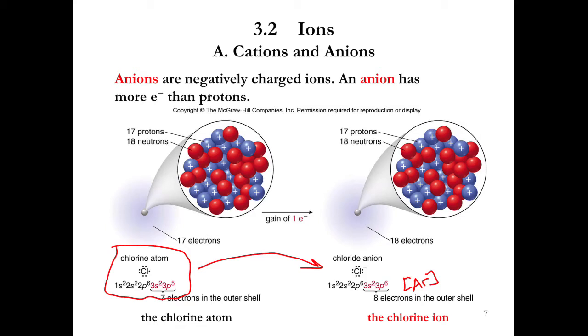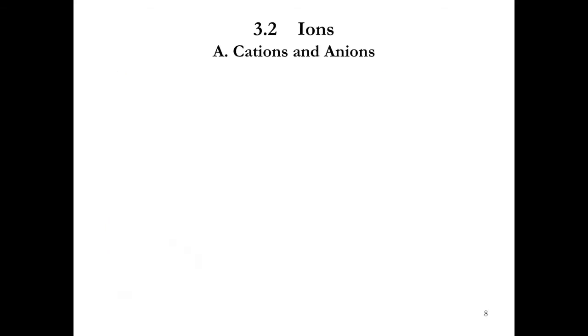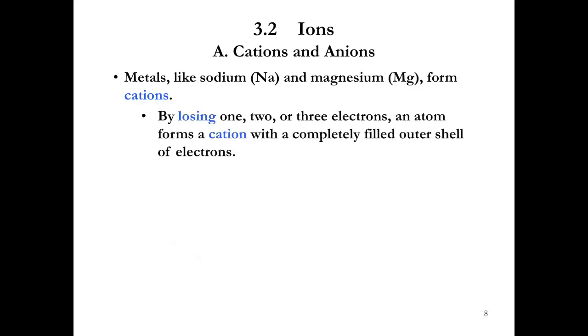So another way to think about the formation of cations, the way metals behave when they form ions, is that metals lose their outer shell electrons to become like a noble gas in terms of their electron configuration. And we can see what nonmetals do now. They gain electrons until they have the same electron configuration as a noble gas.